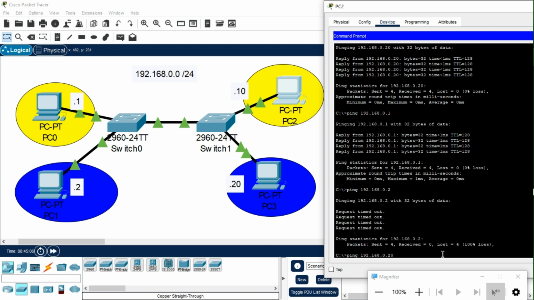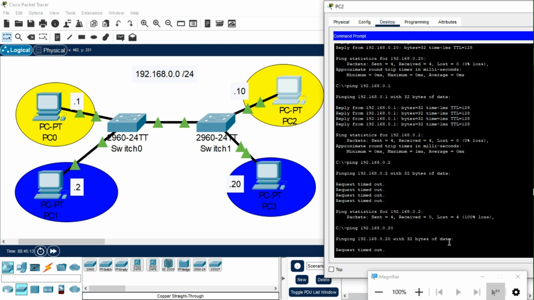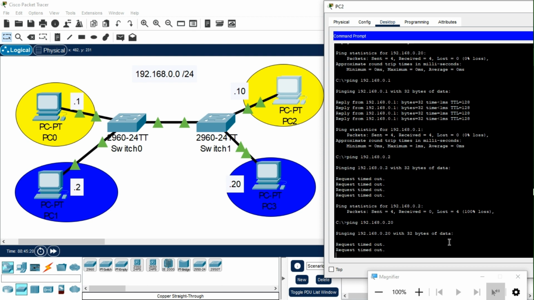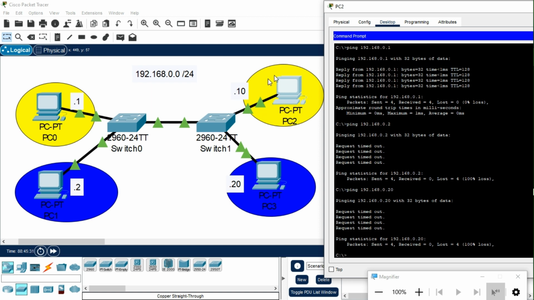So let's see what happens when we ping. And as you can see, technically we do not have a successful ping, as we would expect from our virtual local area network, because this computer is on a different logical local area network.